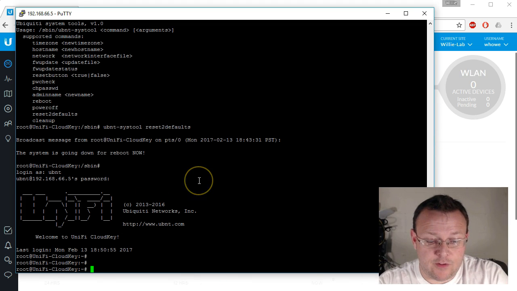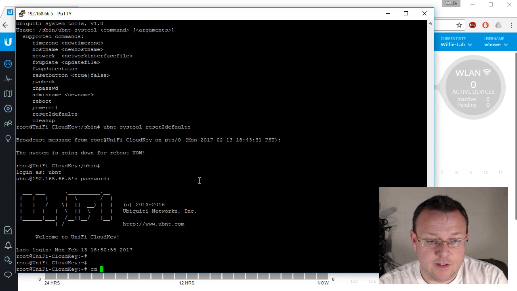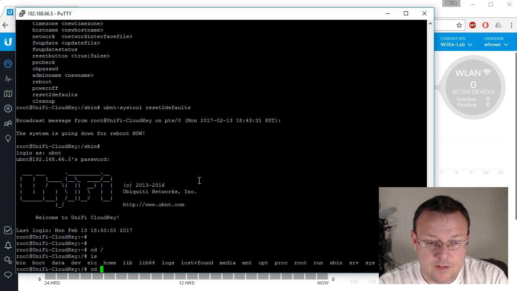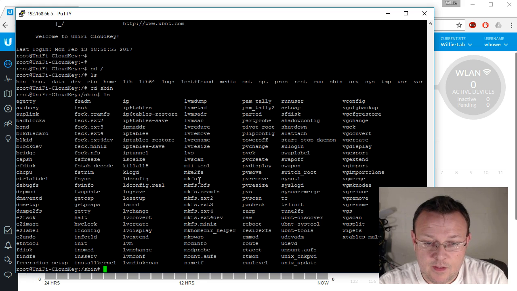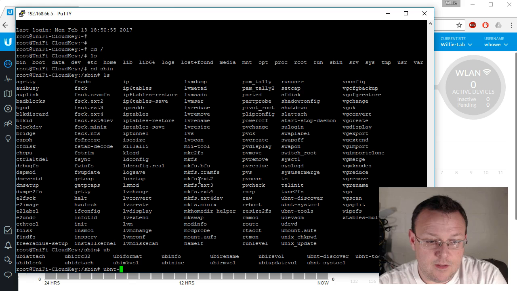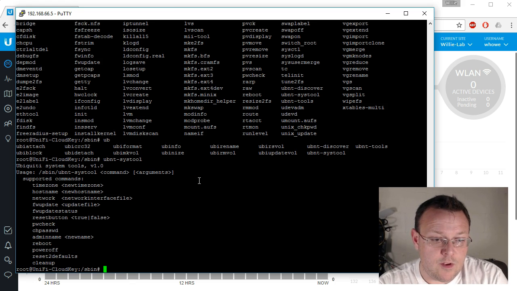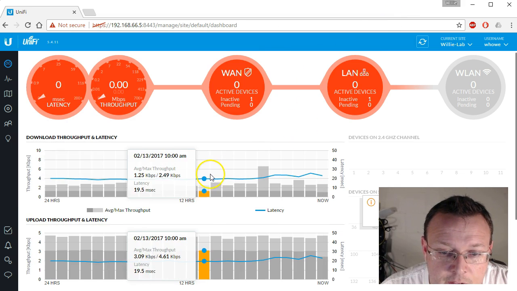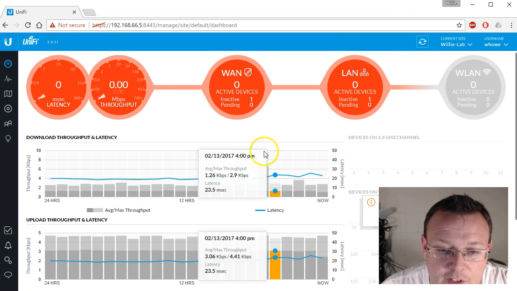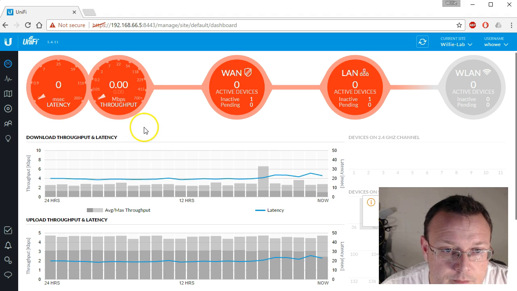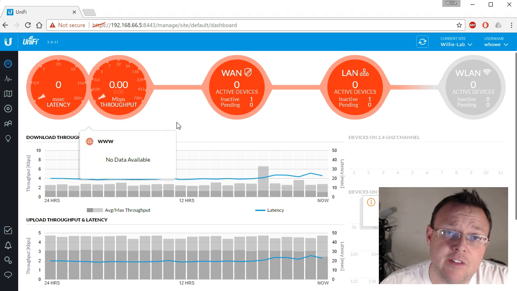Real quick, all those commands we just ran, let's see. So, yeah, still there. Perfect. So it looks like our devices are just going to have to take a minute to reconnect, but everything should be good.